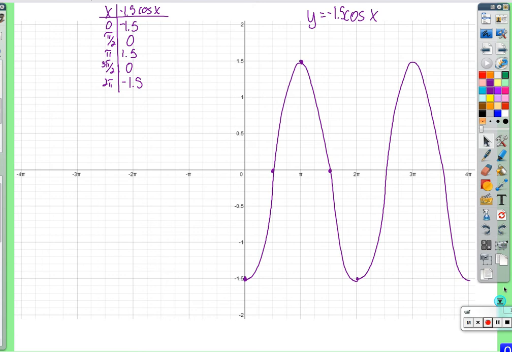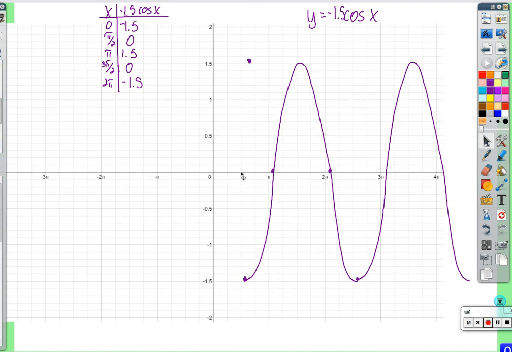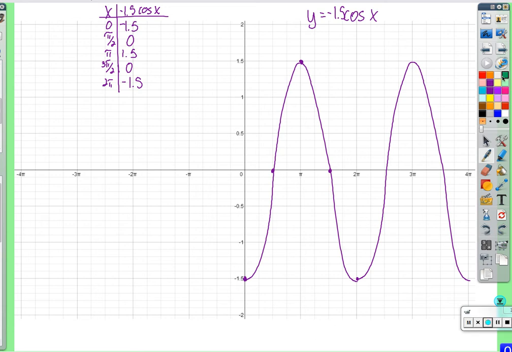All right, so putting negative 1.5 in front of the cosine and multiplying, what did that change about the graph? It made it negative. Okay, so it flipped upside down because of the negative. And what else did it change? The amplitude. And what is the amplitude? 1.5. Nice. What I was expecting to hear was maybe negative 1.5, but no. It's always from the midway to the top. Always positive. From here, there is 1.5, so the amplitude is 1.5, and the period is 2 pi, right? Period didn't change, still takes 2 pi to go through a full cycle.